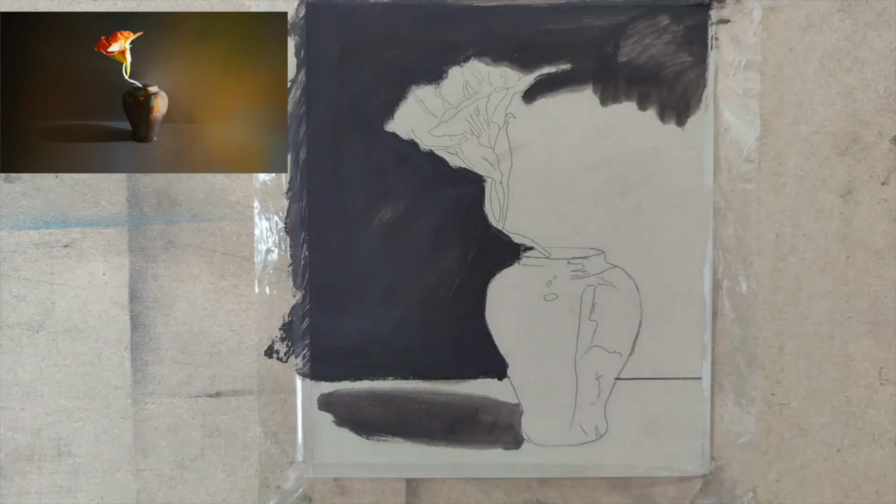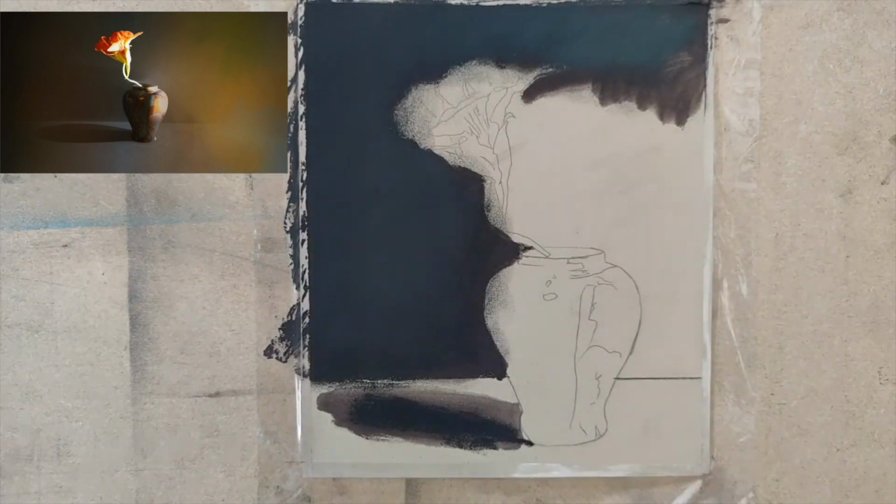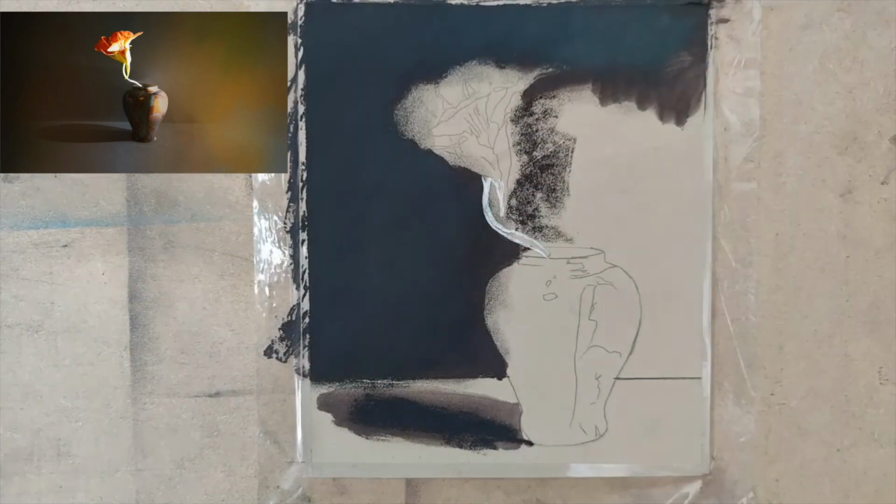And I love painting ceramics as well. So this is just a little piece. The size is 17 centimeters by 20. And I'm working on the pastel matte paper. And the color here is the sand.